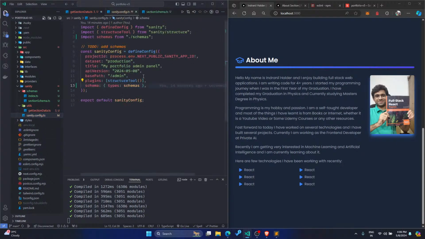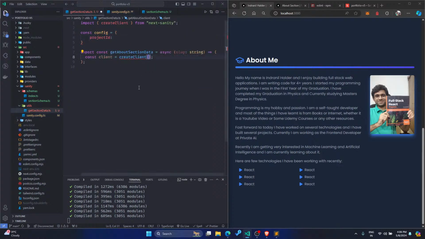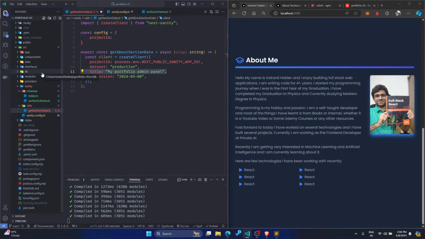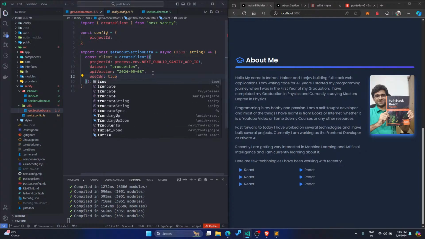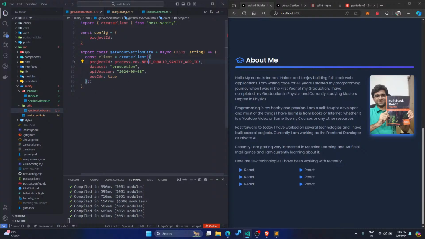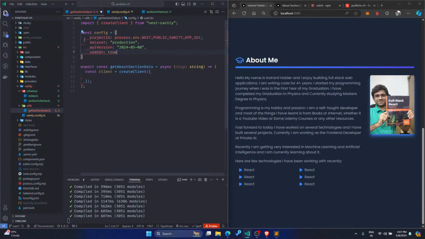So let's go to the sanity config, and copy everything here. Looks like we don't need the title. Project ID is there, dataset is production, which we want, API version is there, and we want the useCdn set to true, so that it uses CDN. So what we can do, basically, we can just cut that and paste it right here.